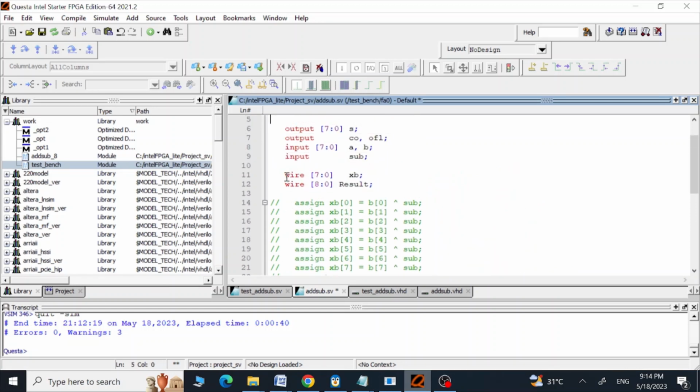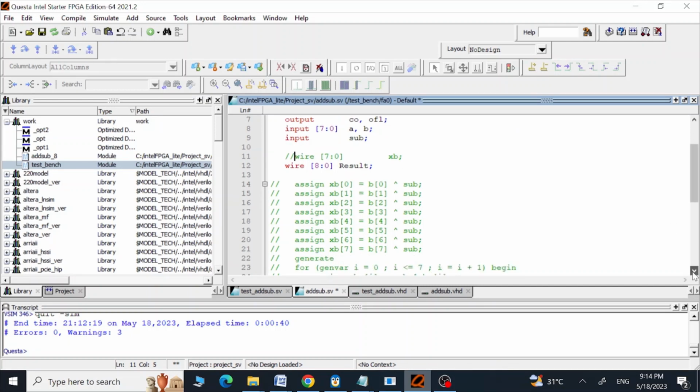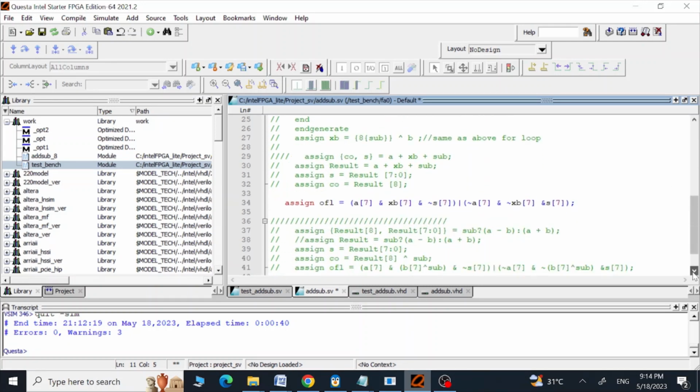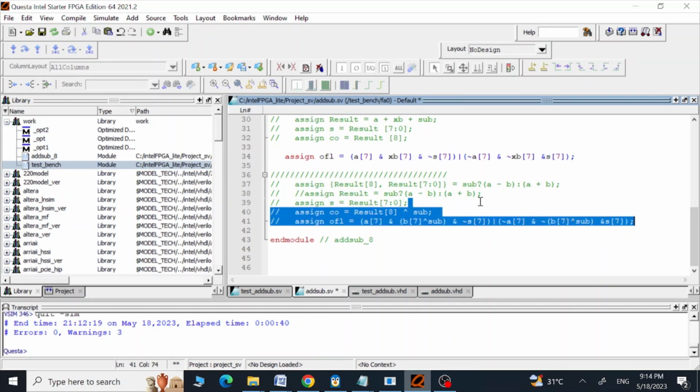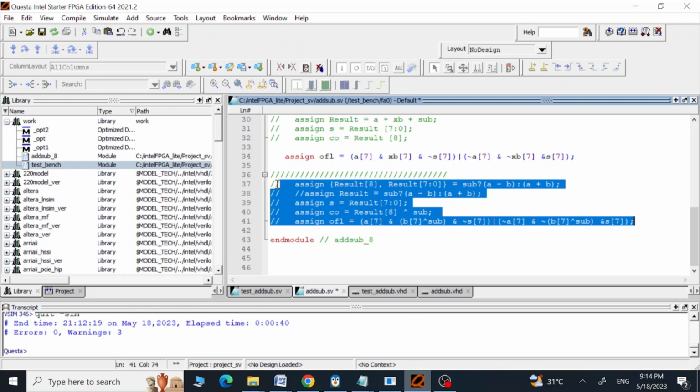We no longer are going to use this signal, so we can comment out these lines, and we are going to include these lines.